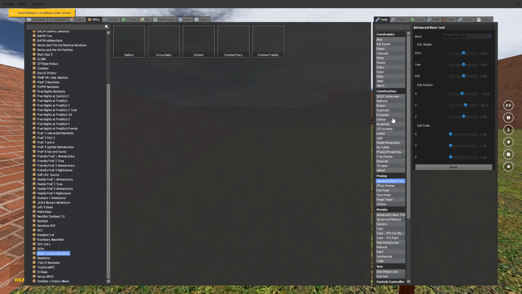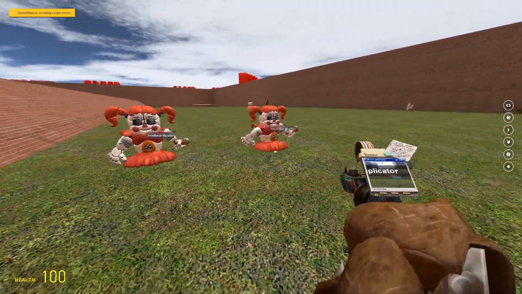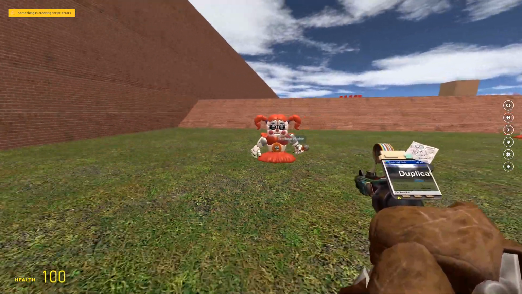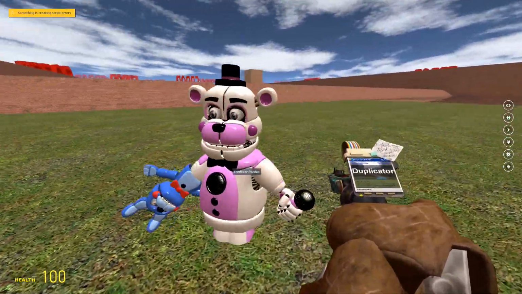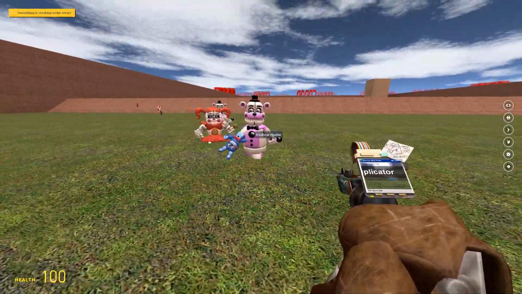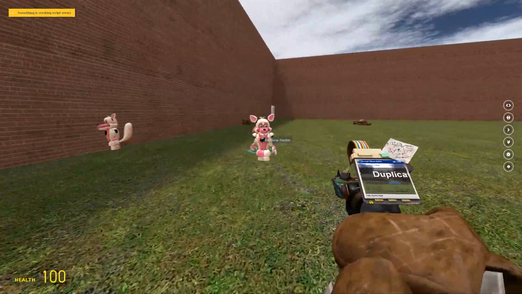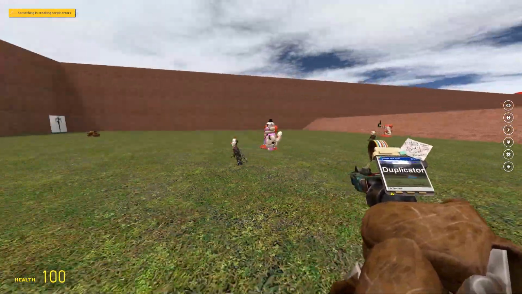Alright, so what we do here is actually the difficult part. Whenever you duplicate a plushie, they run very, very fast and it's kind of terrifying. So let's find their hitboxes. That's the hard part of the video. Boom. So now we have the fast versions. They're scary. Oh my god, dude, this is dope. I'm a genius, aren't I?